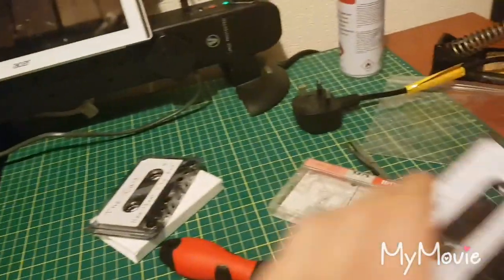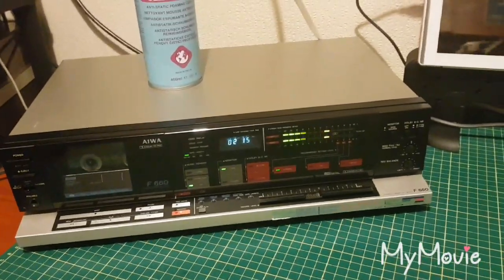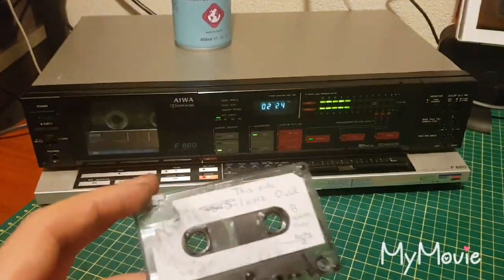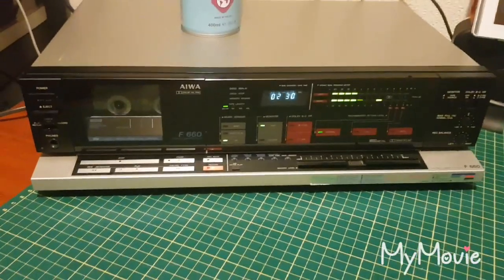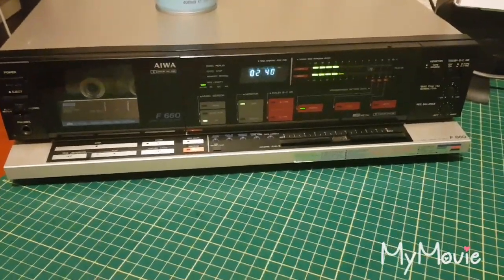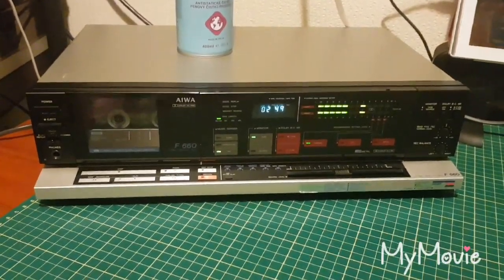I've got a test cassette, 1 kHz test tone. That's recorded on a known good machine. It's a Sony DC6C quartz lock Walkman. It's been recorded off that, so that's my reference machine. And the way I measure the frequency response, I put the 1 kHz test tone in, play. I've got an app on the phone, it uses the microphone, and it tells me what the frequency is. Which is good enough for me.